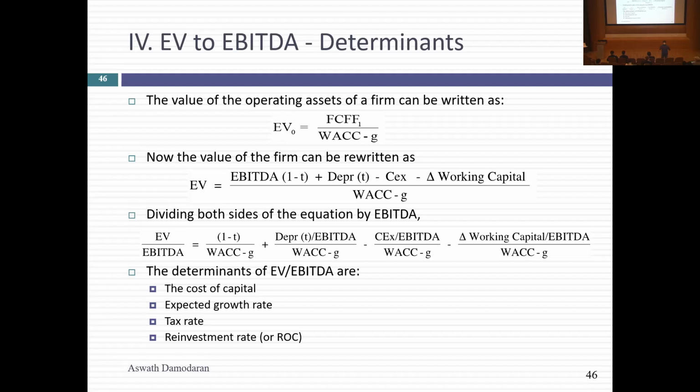You'd love to hear me say, oh, we don't reinvest anymore. We have lots of excess capacity. We're an infrastructure company. We reinvested before. And ask you, what's your cost of capital? Where are you incorporated? You'd love to hear that I'm incorporated in Germany or the US, and I do all of my business in the EU or the US. Not that I'm an Indonesian company, a Brazilian company, or a Russian company. And when you ask me about growth, you'd like me to tell you it's high. So basically, you want a company with low EV to EBITDA, low taxes, low reinvestment, high growth, and low country risk.